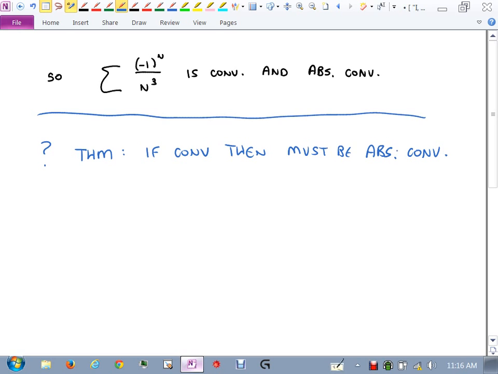Y'all okay with all my abbreviations? What do you think? If it's convergent, do you think it then has to be absolutely convergent? You're shaking your head no. What? No? Can you give me an example of something that would not do this? Like a harmonic type thing? If it's absolutely convergent, you think it would have to be? No? Okay. You think it works this way? Okay. So we have different ideas here.